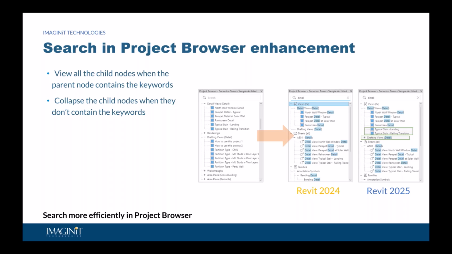In 2024, they changed the game on searching in our project browser. The one on the left-hand side was the old version. In Revit 2024, we typed in something and it gave us a listing in the project browser of just those things we were searching for, but it was only the top level, or what we would call the parent level or root level. In 2025, we now have the ability to reach down into the child level to get more information about what we're trying to search for.